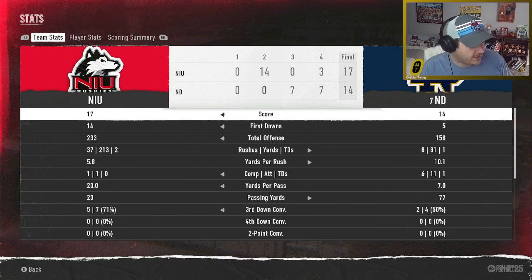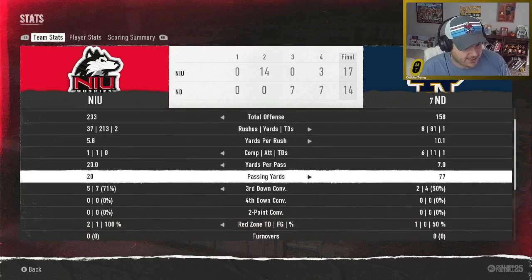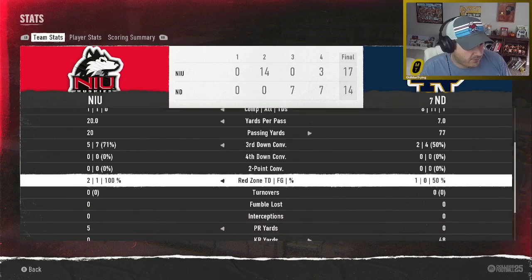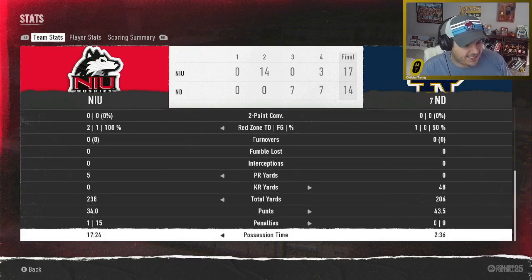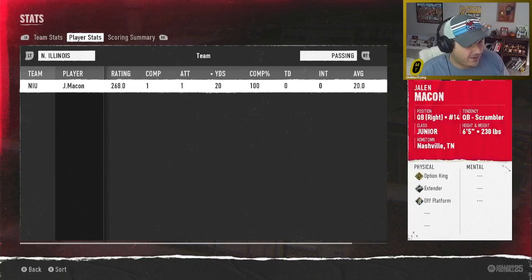Here's our overall team stats. I really just want to look at 37 rushes for 213 yards. 1-for-1 passing, that's all we needed. Where's time of possession? 17 minutes and 24 seconds to 2 minutes and 36 seconds. That's how we like to do it. That's exactly how we like to do it. Northern Illinois, 1-for-1. Look at that, 268 rating. What a game, Jalen. Good job, buddy.